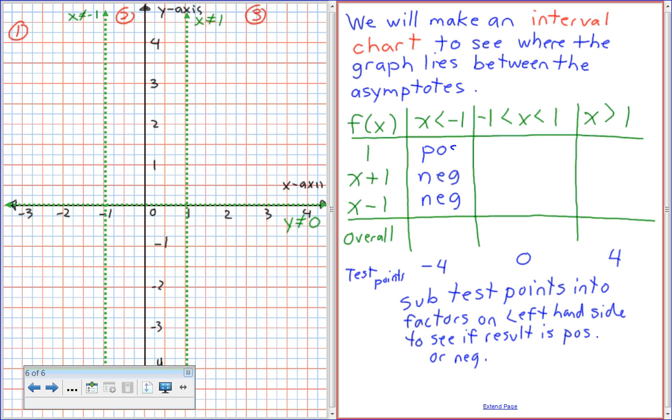This is the thing that confuses people. If I say I have $1 and you say x equals 5, I say I don't care. I still have $1. So you know what I mean? It's still 1. No matter what x is, the value is always going to be 1. Are we clear on that? This is always going to be positive. So all the way along here, that's positive and that's positive.